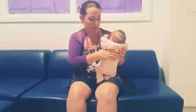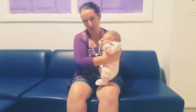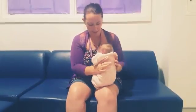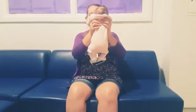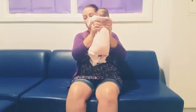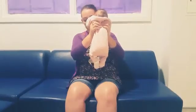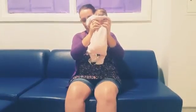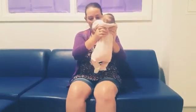And in the spirit of keeping it easy, the other one I like to do is just hold them underneath their arms like this, bend her, and then give her a very gentle shake. So it's more of a jiggle than a shake actually. And we wait for them to drop their little legs down. This baby was breeched, so she's holding herself quite tight anyway, and she doesn't actually have any wind.